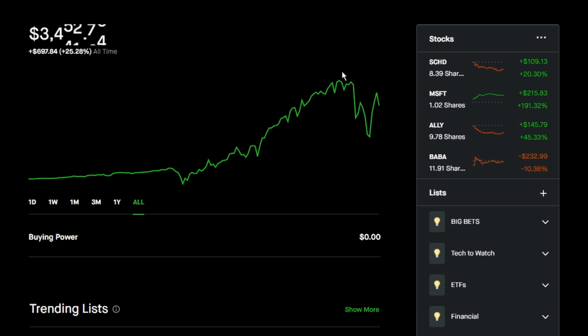Look at this little change. It was going down. Alibaba was killing me. It was just like, you gonna take the sale today. And then all of a sudden, at the beginning of this month, it just started going back in the positive direction, which we like, even though it started coming back down again. But you know what? You can't do anything about it in the short term. We'll see what happens with Alibaba 3, 4, 5 years down the road.